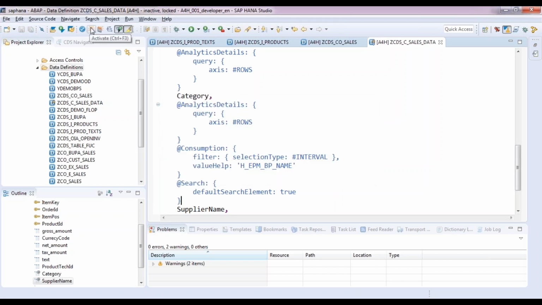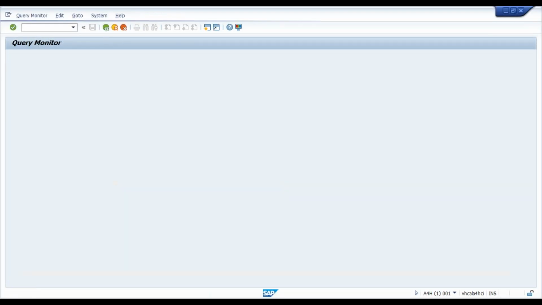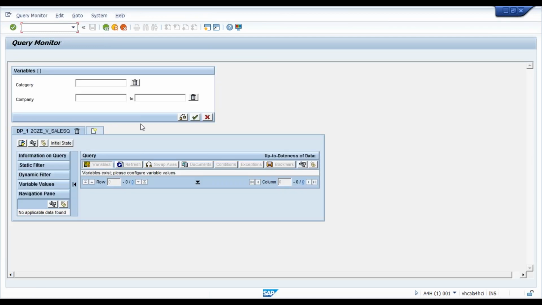So there is a lot of knowledge now on the internet, because I opened the door for you to learn how to code your first CDS. And the moment you know how the CDS annotations are working, and that they are influencing things, you can definitely go ahead and apply that in your world. It is impossible for me to tell you all annotations, I have never worked with them all. But I can find out. If you get me a query, I can Google, I can look at the blogs, I can see how annotations can be applied, and I can do it. So execute it now, and still I don't see any value help, guys.